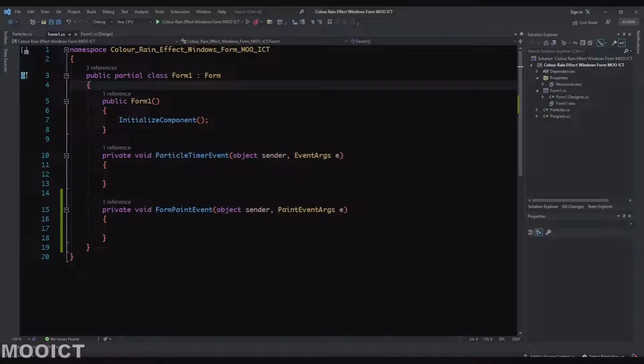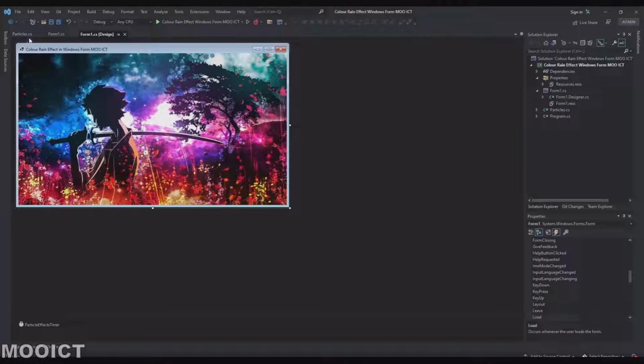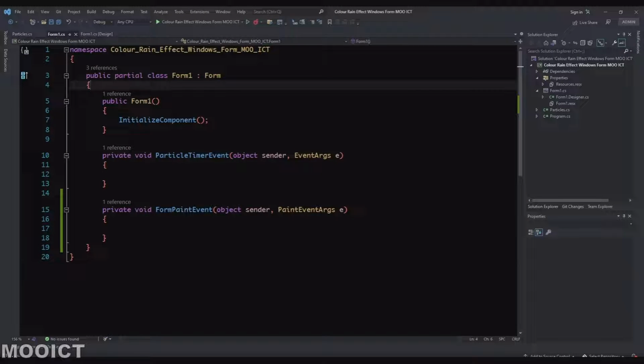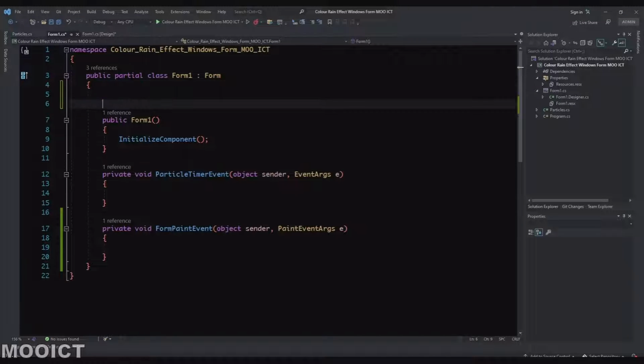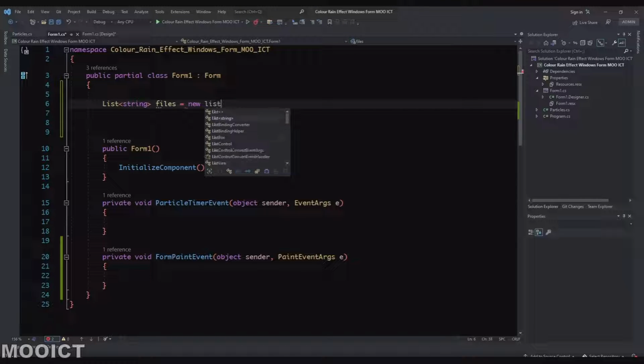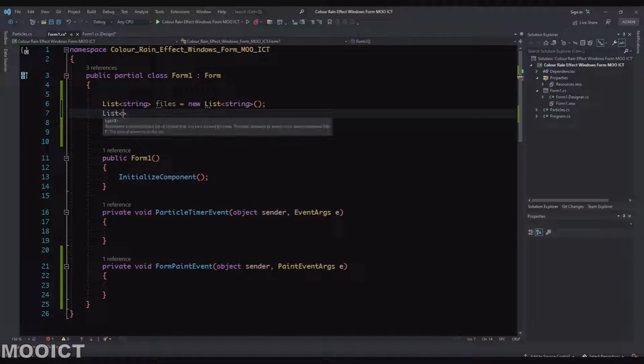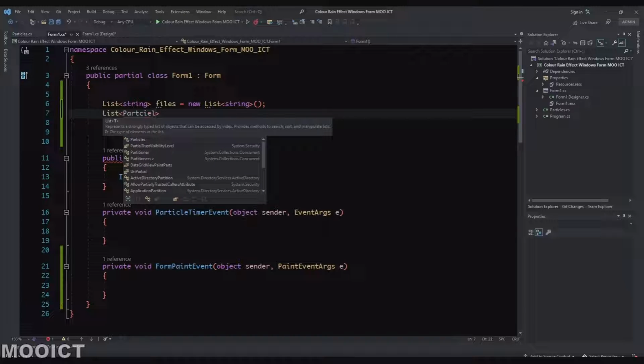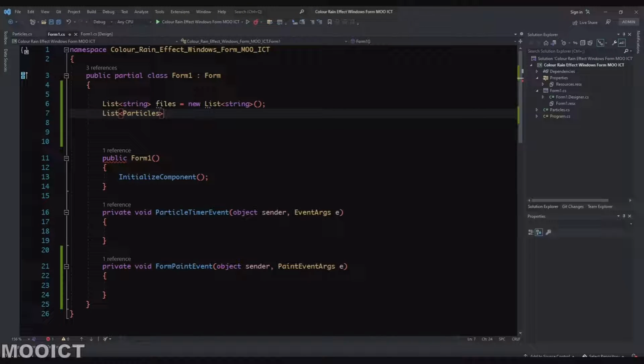Okay, so now let's go to our main form. This is the main form, and this is the script that's attached to the main form. So it's attached to Form1 for the windows, right? So at the top here, before the Form1 constructor, we'll make our global variables. So I need a list of string. This is going to save the files that we are going to load, right? So it's a new List<string>, and then do the brackets there. We also need another list, but this is going to be for the Particle class. So all the particles that we create are going to be saved inside of this one. Call this one part.